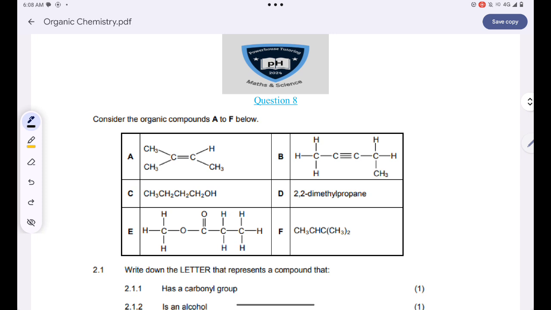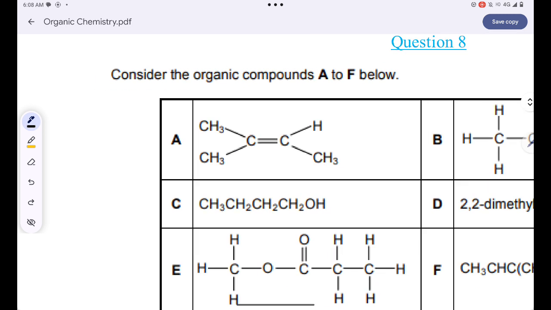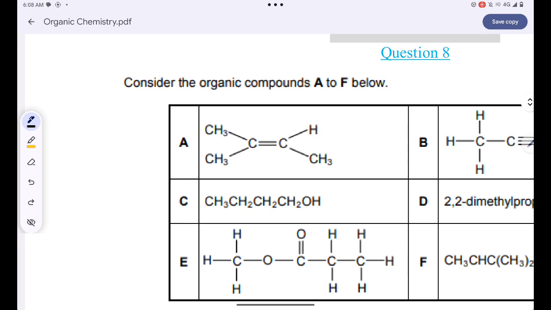Before I even start, guys, to answer the questions, I just need to go and analyze each and every compound here. In compound A, I can see that I'm given a structural formula. No, it's a semi-structural formula actually. So whenever I'm given a semi-structural formula, I must draw a complete structural formula. It should have C with double bond, and then I have CH3 over there, and another CH3 over there, and then this carbon only has one hydrogen as well as a CH3. So all I have to do is to just write the hydrogens there.